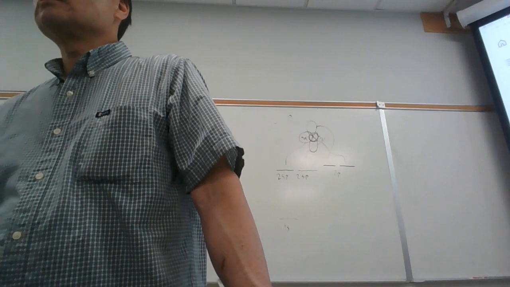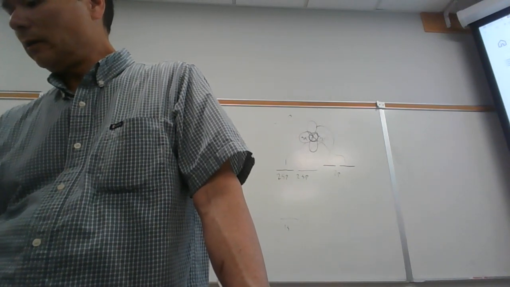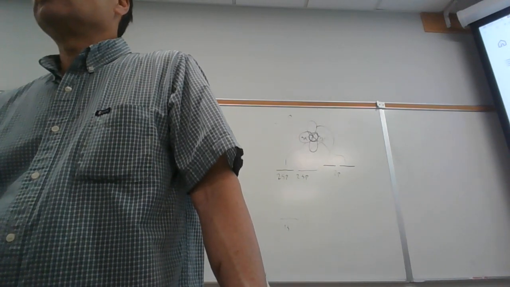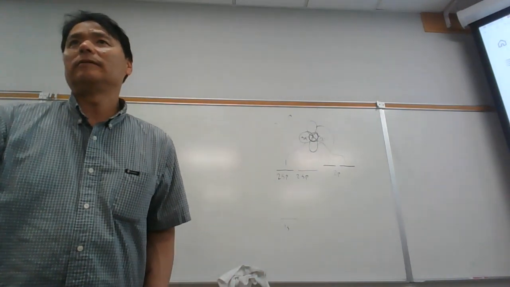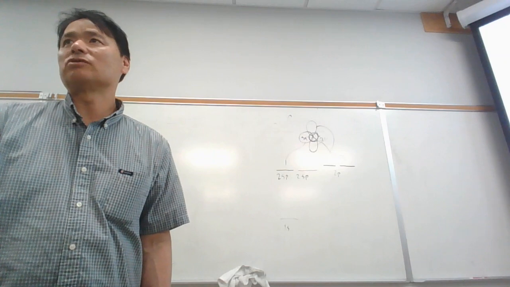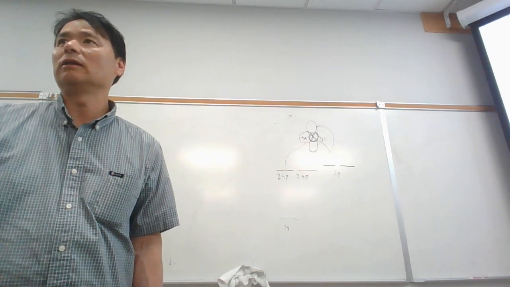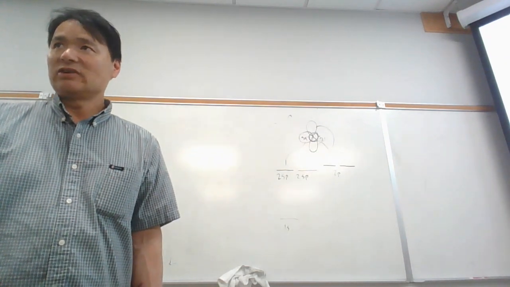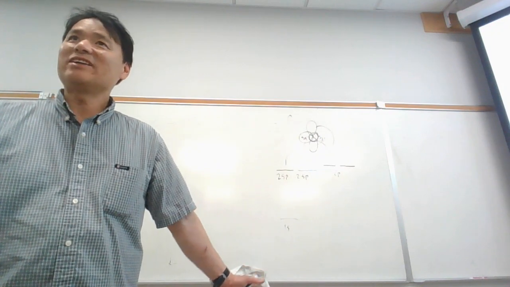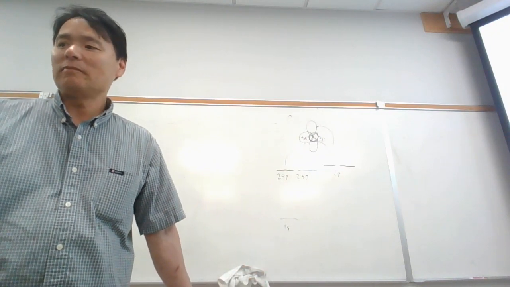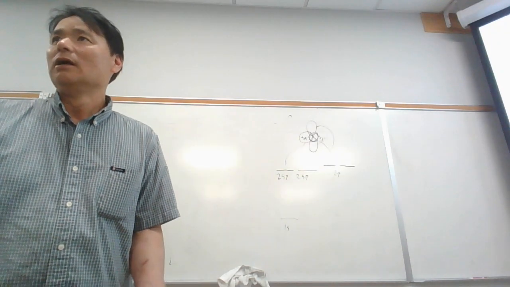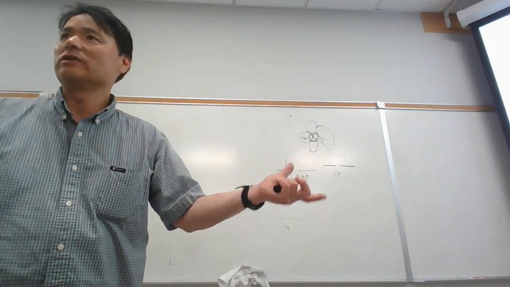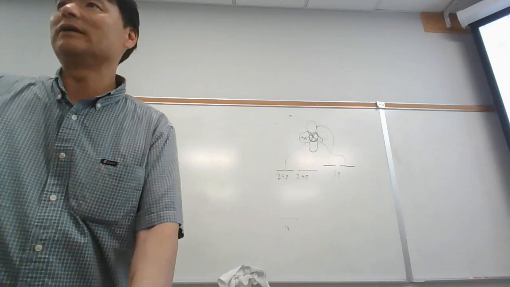Can you draw those? Or can you recognize them? That's why we're doing all this drawing. This drawing is maybe a little bit tedious, but we're trying to draw it to remember what they look like and what the energy level diagrams look like. I want you to draw the complete energy level diagram. That way, in the future, when you get tired of drawing the complete one, you can just shorten it. But if you always draw the shortened version, then you don't necessarily know what the complete version looks like.